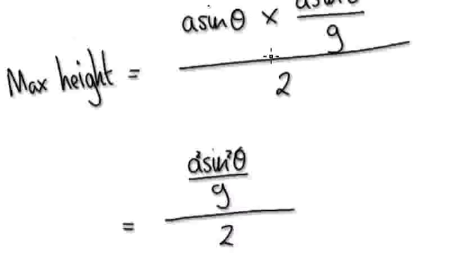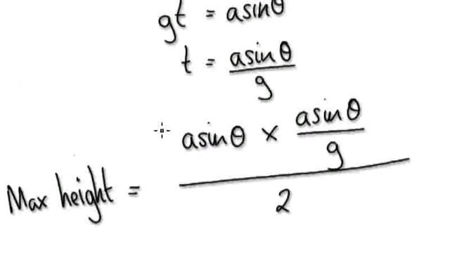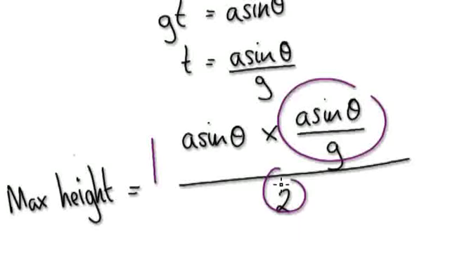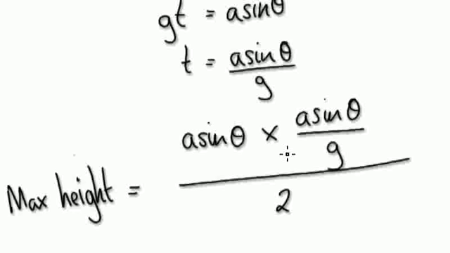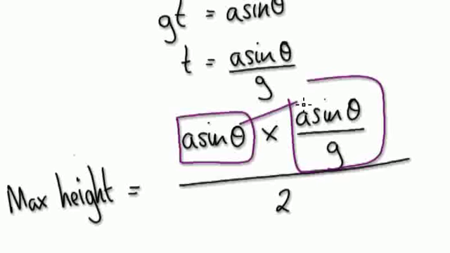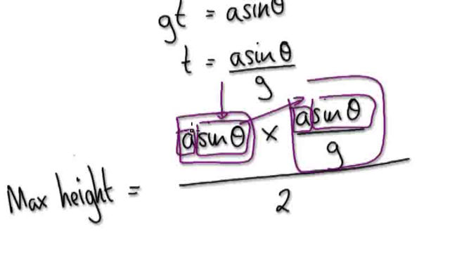So this is the area here. You divide it by 2. Here you've got a fraction within a fraction. It looks really ugly, so we've got to tidy up. At the moment, let's get this multiplying a fraction, so it's going to get multiplied to the top. But then here you've got a times, remember sine theta is just a number. And then you've got to times it with this number, and then times it with this number.